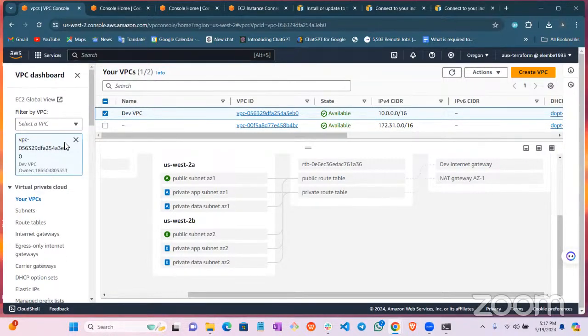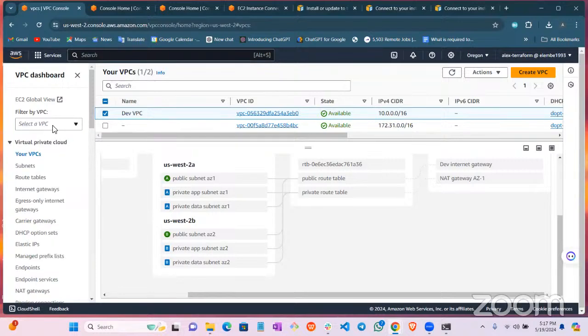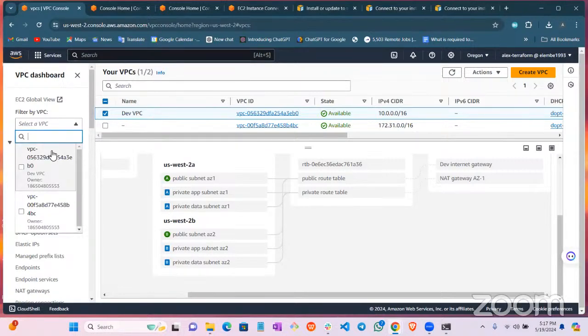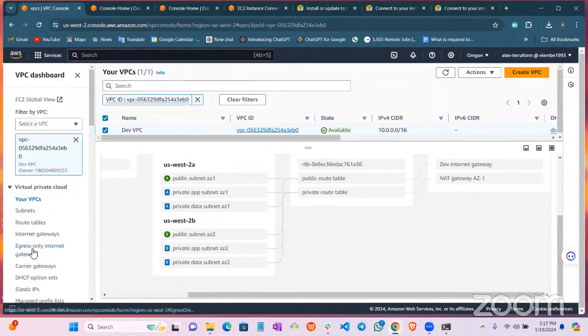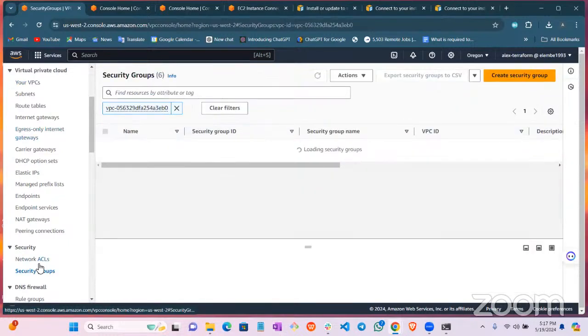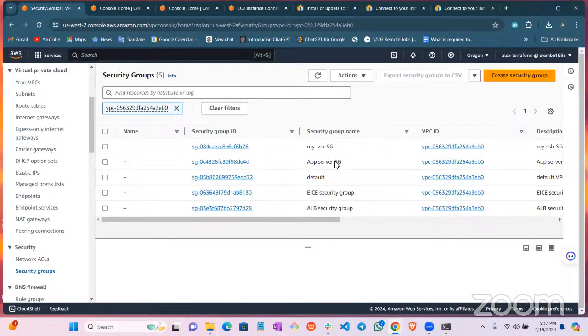Close that one and do it again. All these were created in the security group and then that VPC. Okay. Now I think you're using the EIC security group, not that one, right? Which one are you using? Normally for that instance, I use the app server security group. Okay, select that app server one.